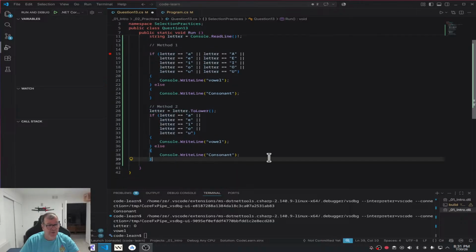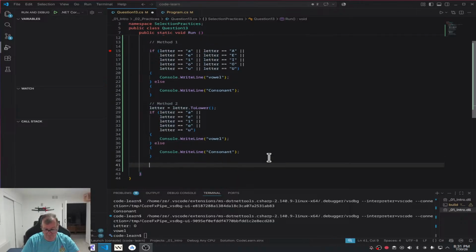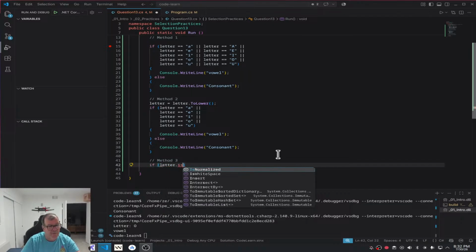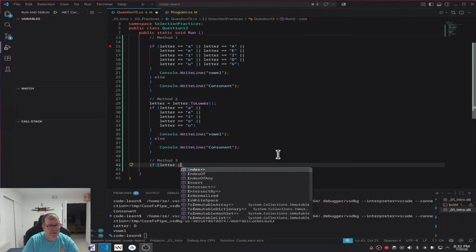Okay? Another way that you can do it, and that is funny, as a software engineer, we don't need to remember all those things. Right now, I didn't prepare for this particular exercise. I know that probably there is a way that I can directly ask if a letter is a vowel or something like that.